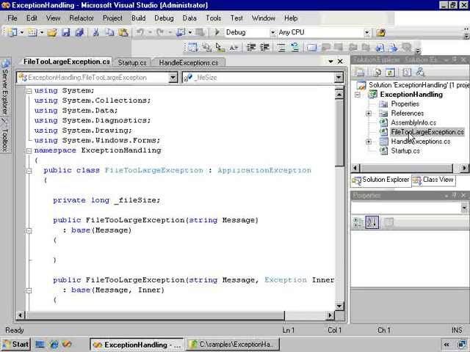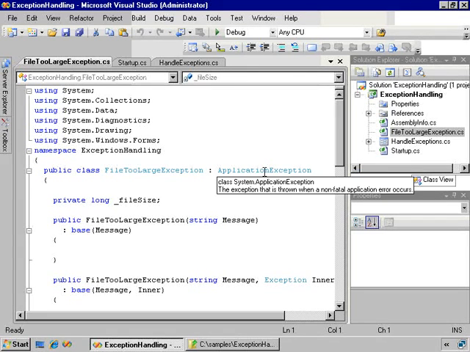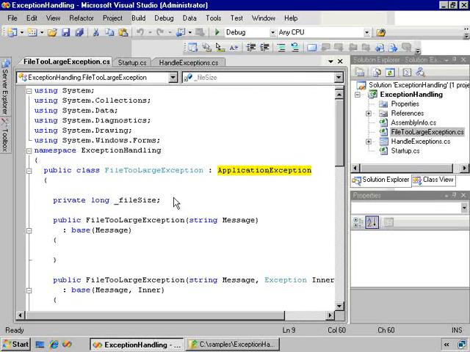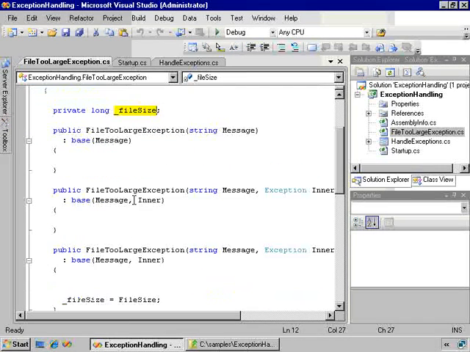For this example, I've created a new class named FileToLargeException, which inherits from ApplicationException. There's a private field named FileSize here, and because I want to create my own constructor, I need to have constructors that call the built-in constructors for the other 2 constructors.